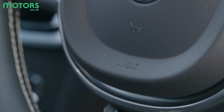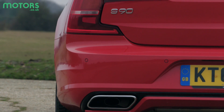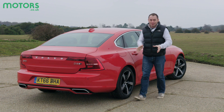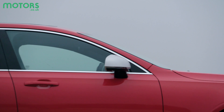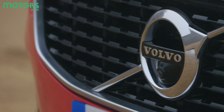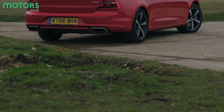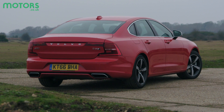The steering doesn't really offer much in the way of letting you know what the front wheels are doing. While the S90 is an excellent premium saloon, it's still not quite the all-singing all-dancing match for rivals from Audi, BMW and Mercedes. That's not to say it's worth discounting — it's definitely got a lot of positives and its styling, comfortable ride and equipment list make it an attractive proposition. It's just a shame it's let down by a limited engine line-up and a rather uninvolving driving experience.